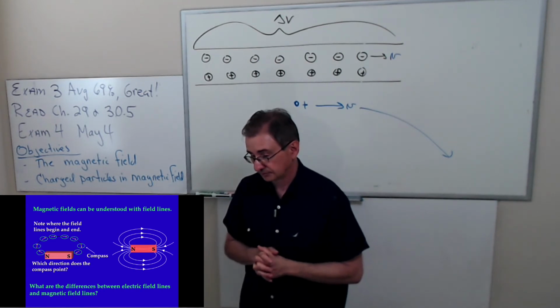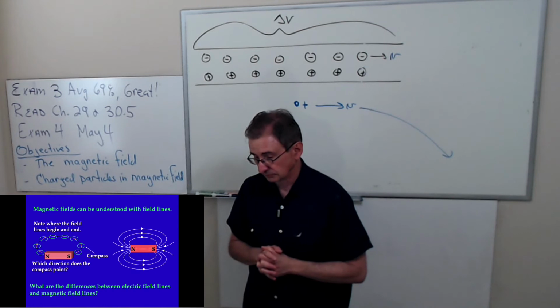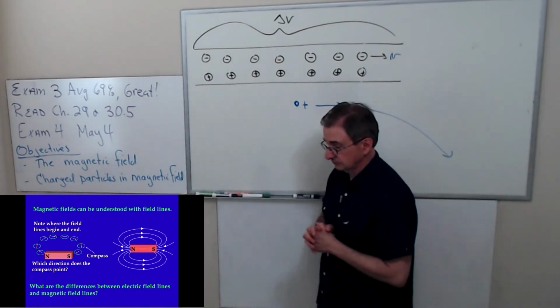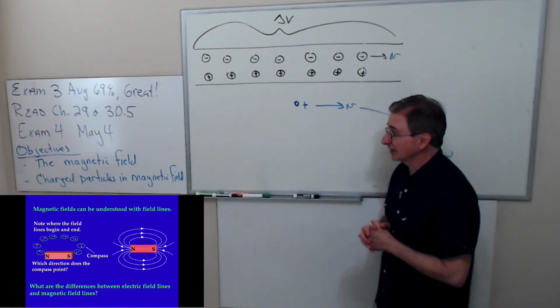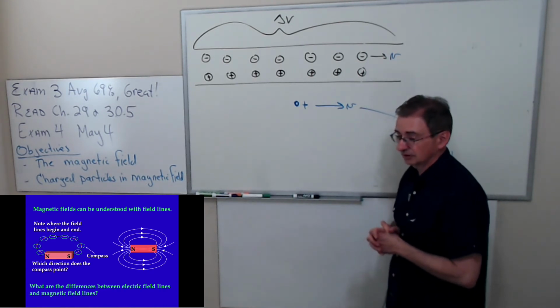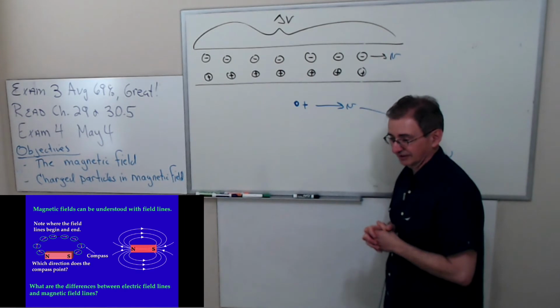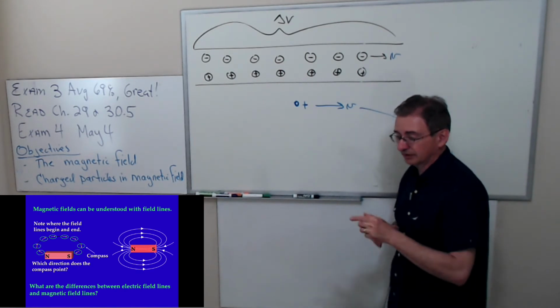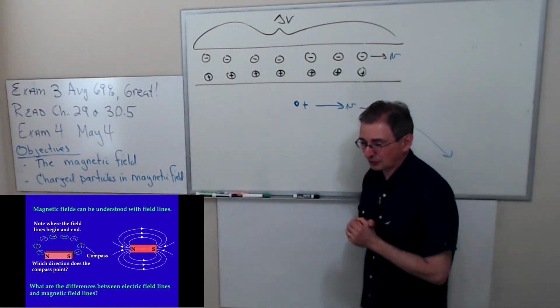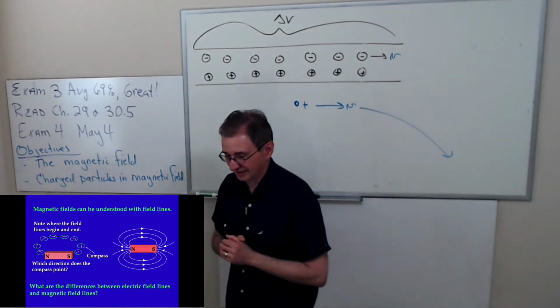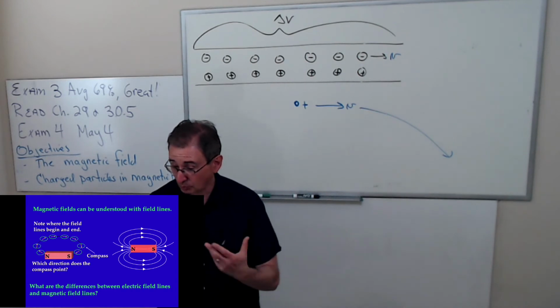So because the protons and electrons are very small, they can travel at high speeds. But actually, the electrons are moving very slowly, because they're in a wire. There's so many of them. That's what makes the force bigger. That's what makes it effective, because there's so many of them.